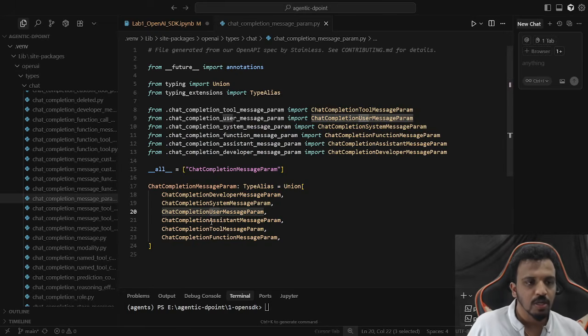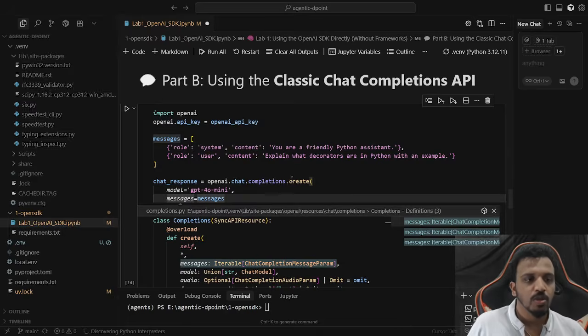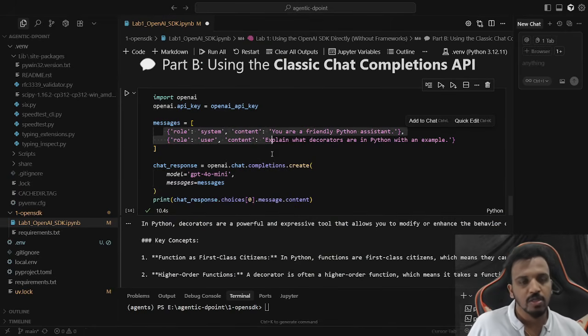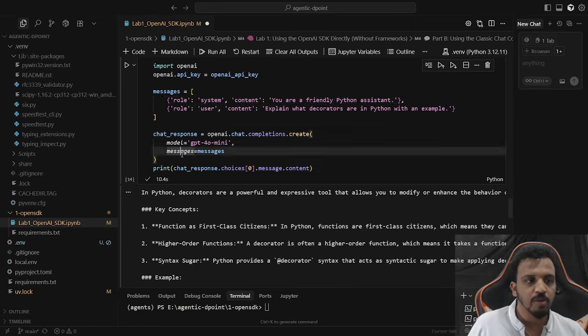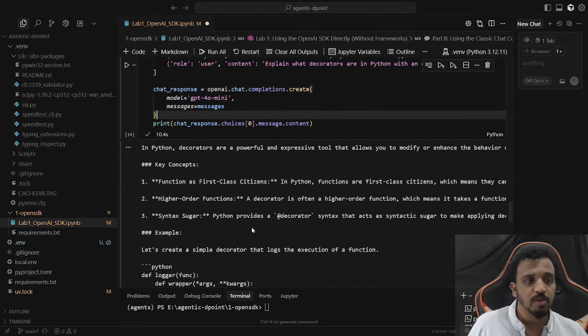Similarly, this is user, this is assistant, and there are two more things, tool and function. We'll try to understand more about this in the coming sessions, but as of now you understood how we are passing these messages, and whether user, system, or any other prompt, all you are passing here. Okay, and we got the response, and it is a bit big because we did not keep max tokens.